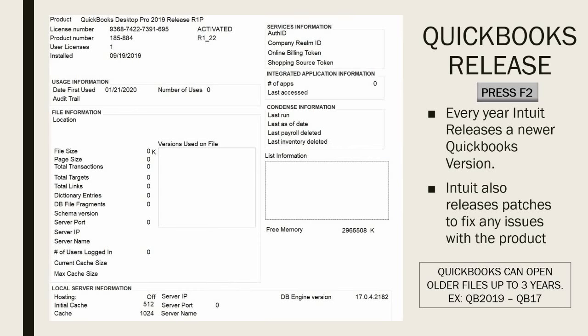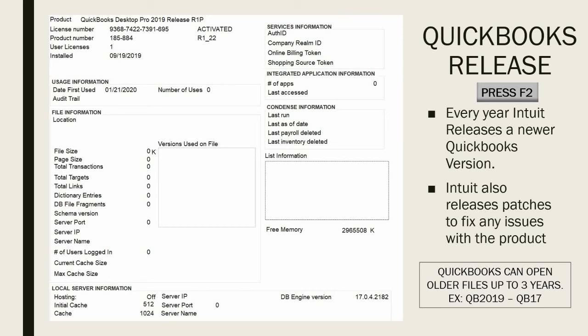All right, then I'm going to introduce to you what this is. So right here, as you can see, this is going to be everything you need to know as far as what your QuickBooks is. And in order to toggle that, when you're in your QuickBooks, you just press the F2 button, which is the function key number 2, and it's going to display everything you need to know, such as when you installed this QuickBooks.